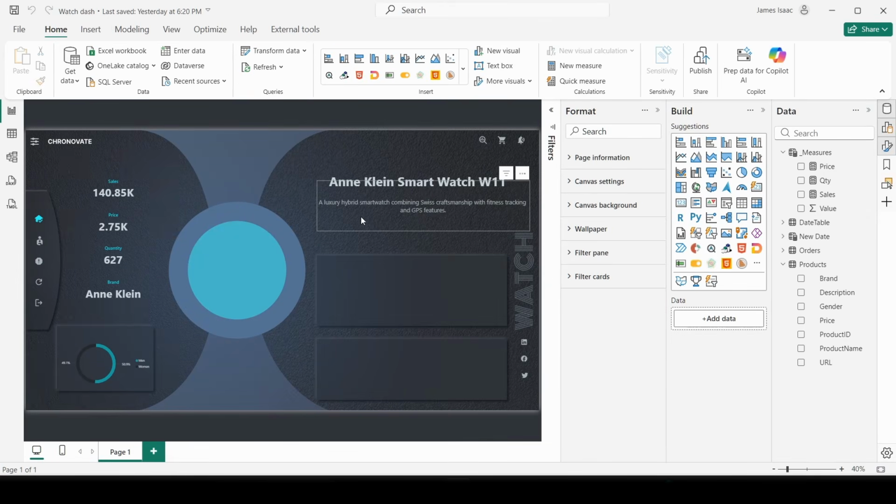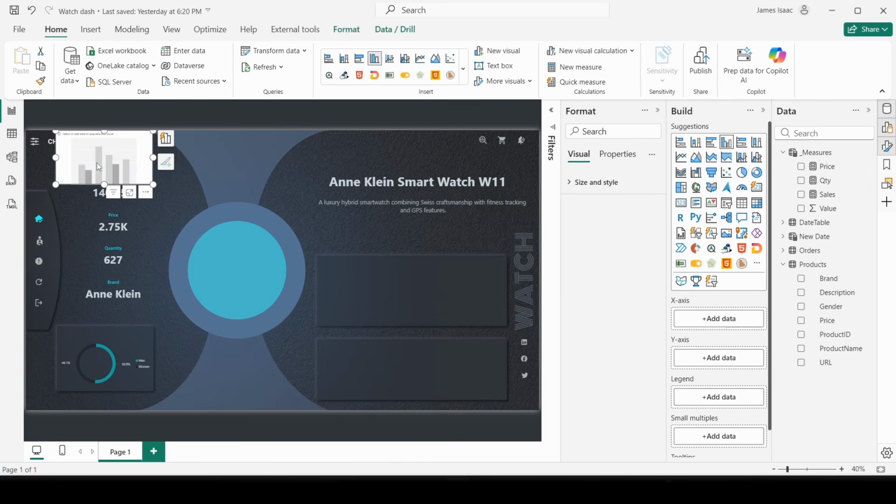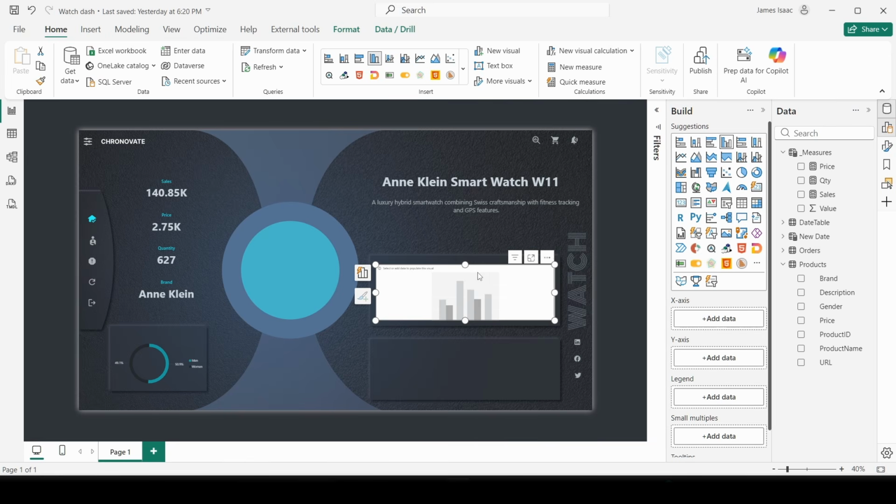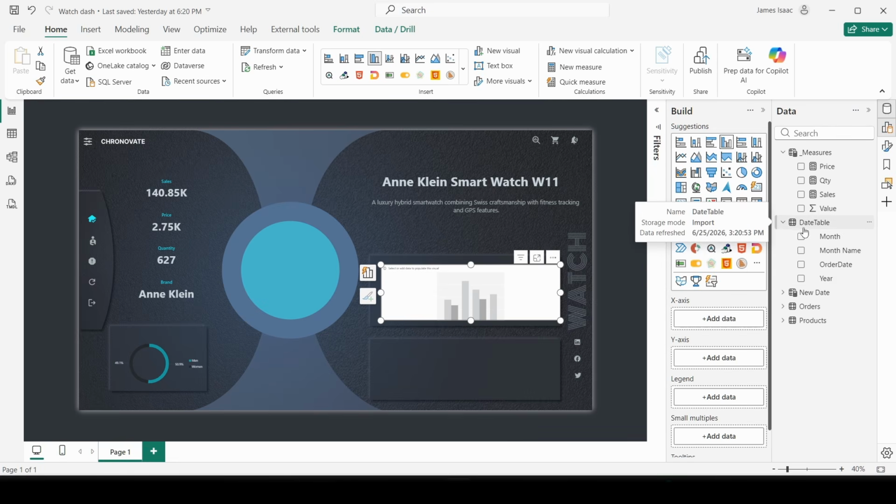So the first thing I want to do is to bring out our clustered column chart. Bring your clustered column chart here, right? So we have our x-axis and y-axis. In our x-axis, we're going to be using month name, which is from our dates table, the one which is the connected table, right?